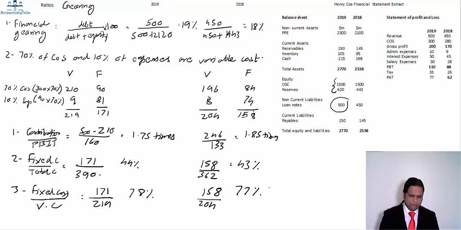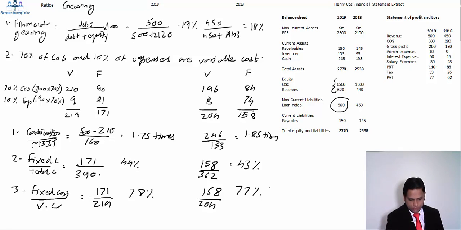So you can clearly observe there is only a slight increase in the fixed cost over total cost. For the fixed cost over variable cost, we are talking about the proportions of fixed and variable, just like in the capital structure, we talk about debt and equity. In management accounting, we have fixed and variable proportions. So comparing them, there is a slight increase, but this slight increase of 1% is not material. In all businesses, this sort of increase or decrease happens on a routine basis. So we can now say the company should manage these costs, so that they might not get out of control or out of the company's policy. So that's it for operational gearing.